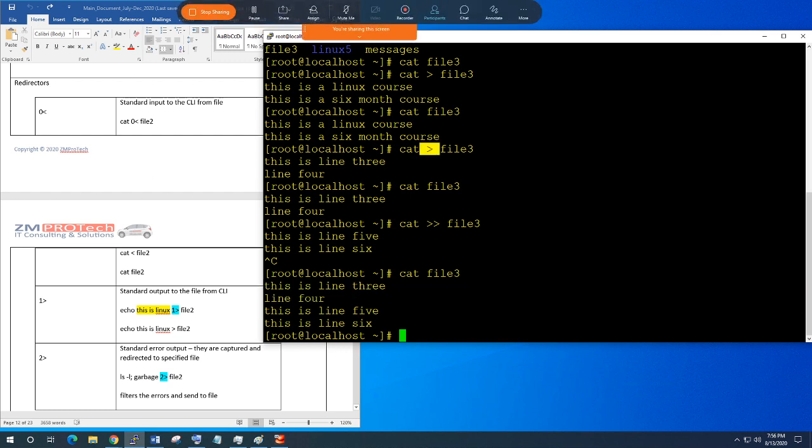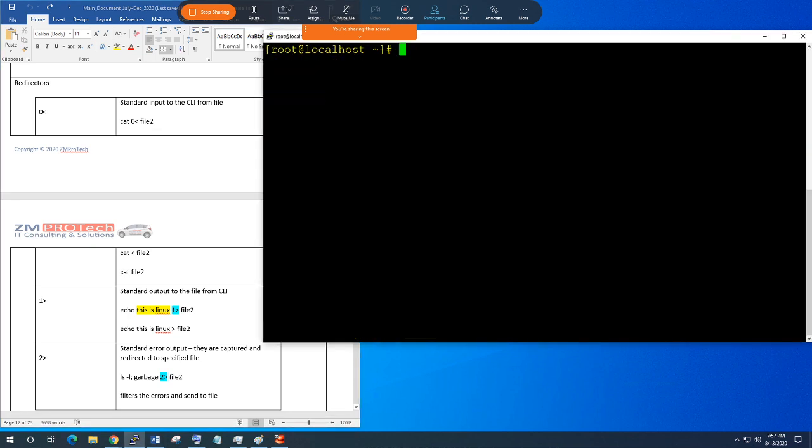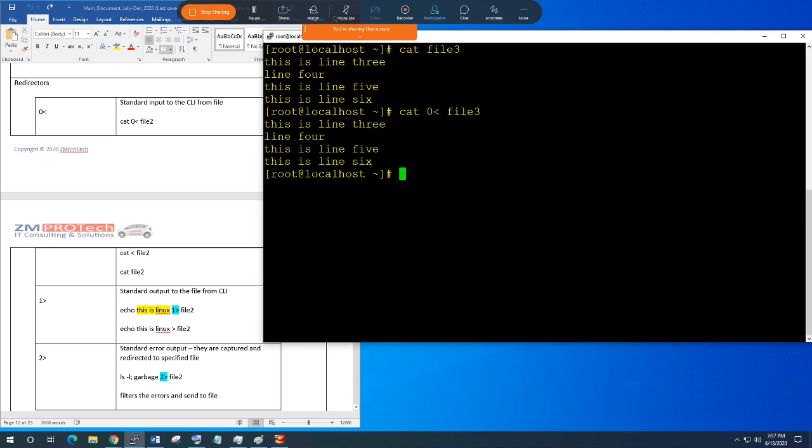You are redirecting the output into the file. So when you do a regular cat file 3, you're reading the file. In the old days, if you wanted to read the file, you were supposed to do cat 0 less than file 3. This would have also read the file. It will give you the same result.